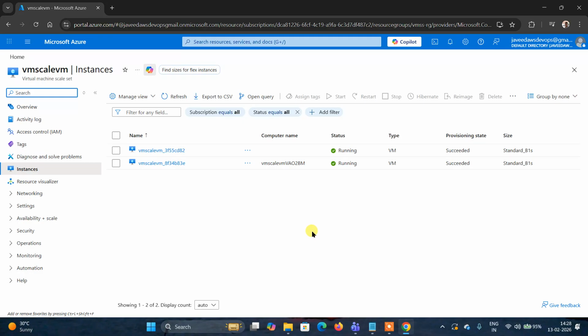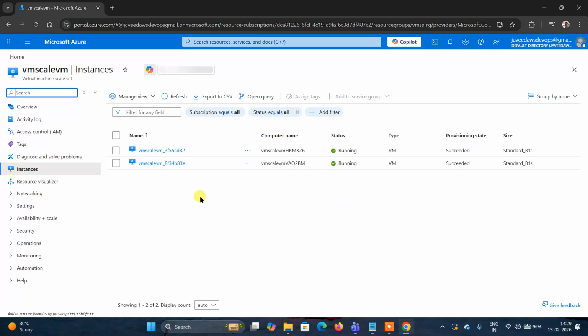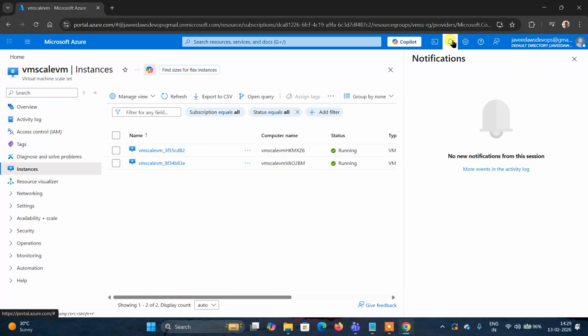Now you can check here. The first one is deleted. Previously you had a name here. Now you can check here, it was deleted and now it is created. When I refresh here, it created another one. It replaced the other one. Understood? When I delete here, what happened? It creates one more.